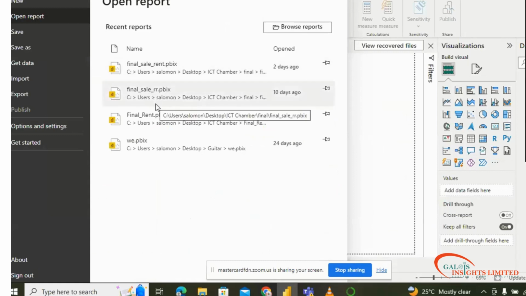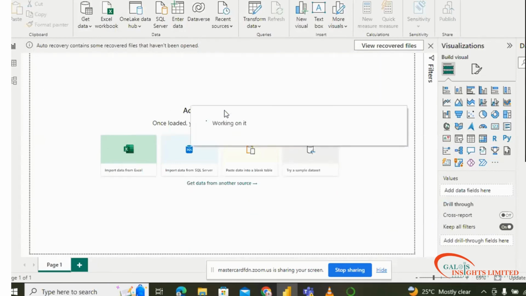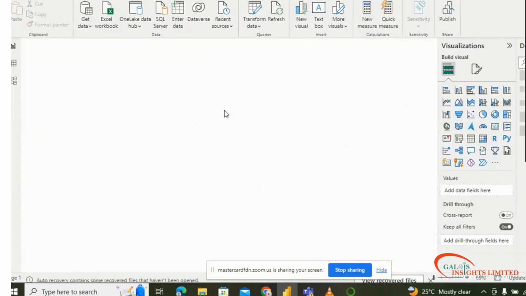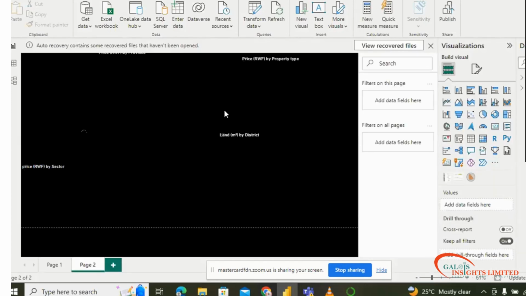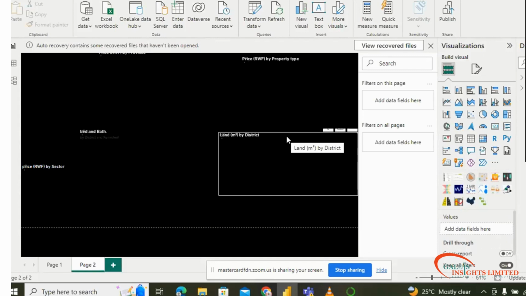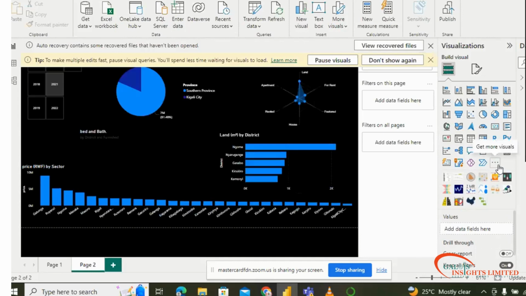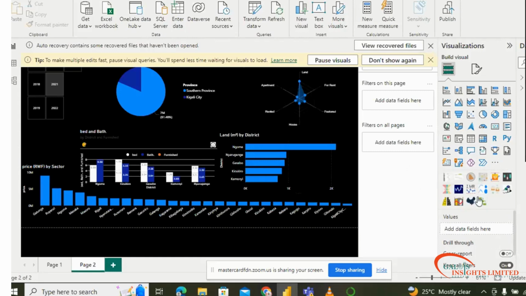Okay, this is the one that I showed you last time, and you can see that after those three dots there are other graphs that I have added, which means that I've added them to help me to do this graph.